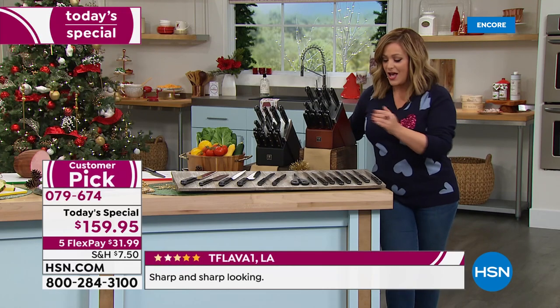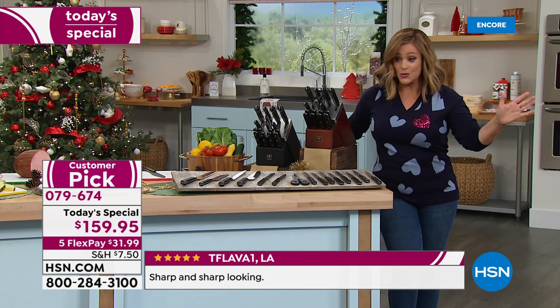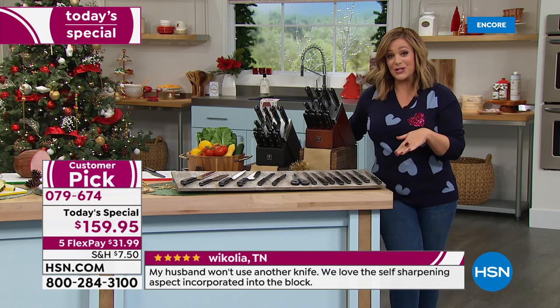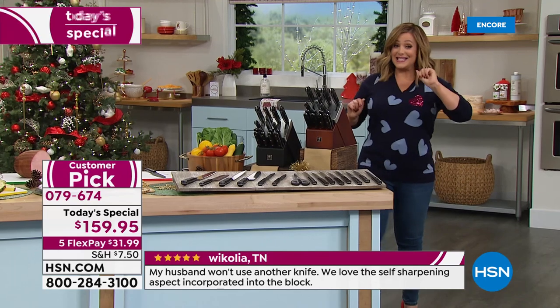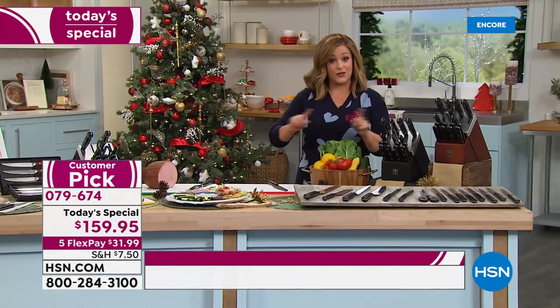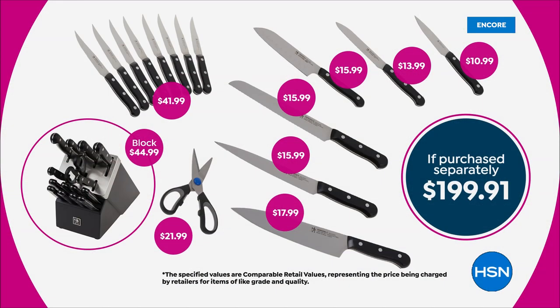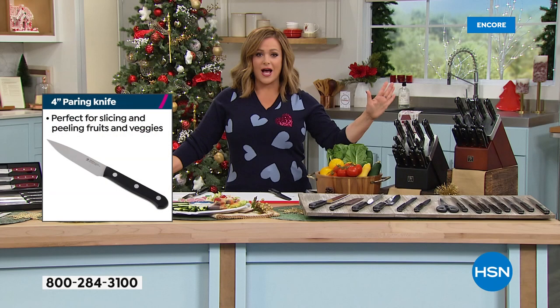Six of the most important knives you'll need every day, plus the shears and eight steak knives — you'll use them all the time. This is the last Zwilling Today's Special of the year; we will not be doing another, and I got inside information it may not happen again for at least a year. It's regularly $199.91 — today only $159.95. With flex pay, you're only paying the first $31.99 on any debit card, credit card, PayPal, or Apple Pay.